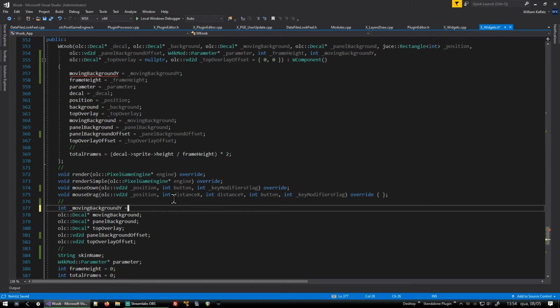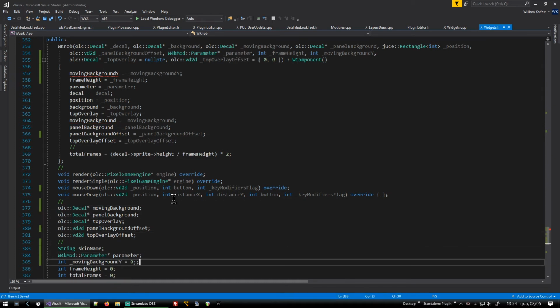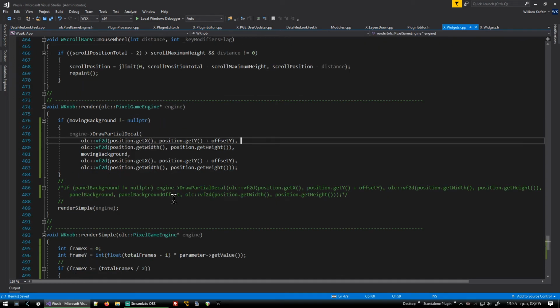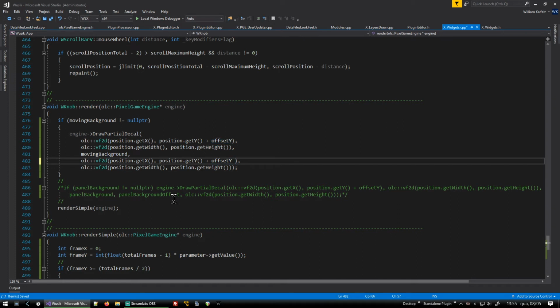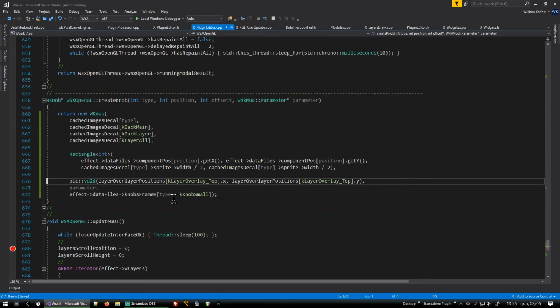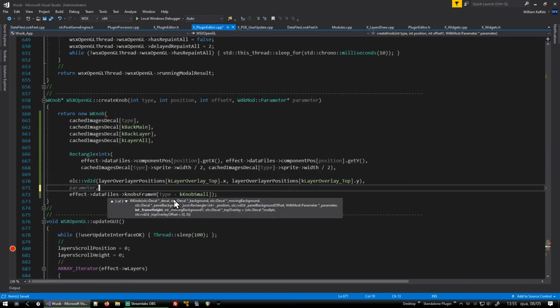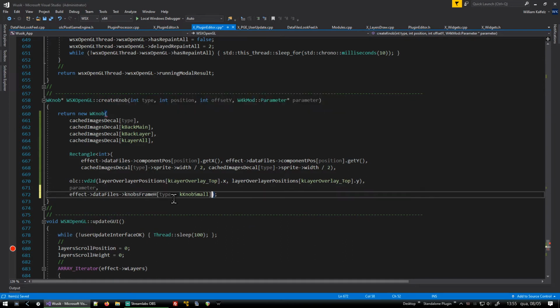And then I'm going to have the correct value, because it should be this minus the background y. And I should be able to add it just after frame height.